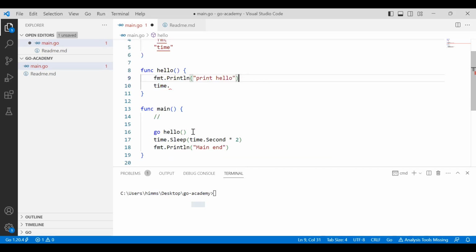Ideally, in the normal scenario it will take 10 seconds to execute, but when we add Goroutine to it, it will take only 1 second.